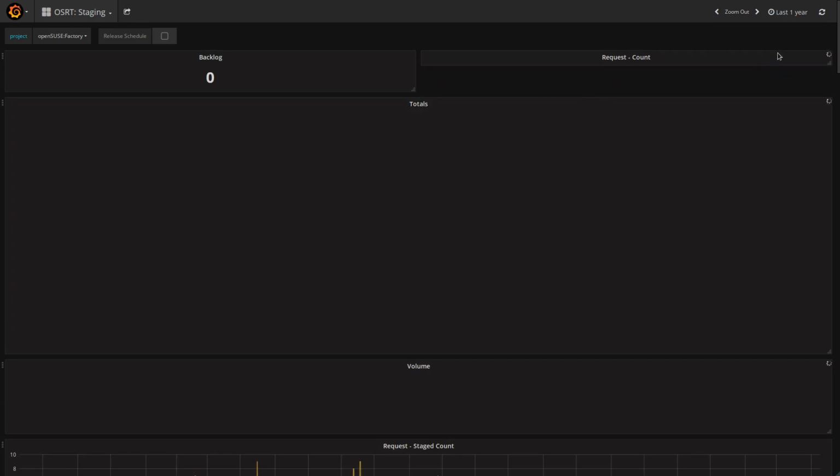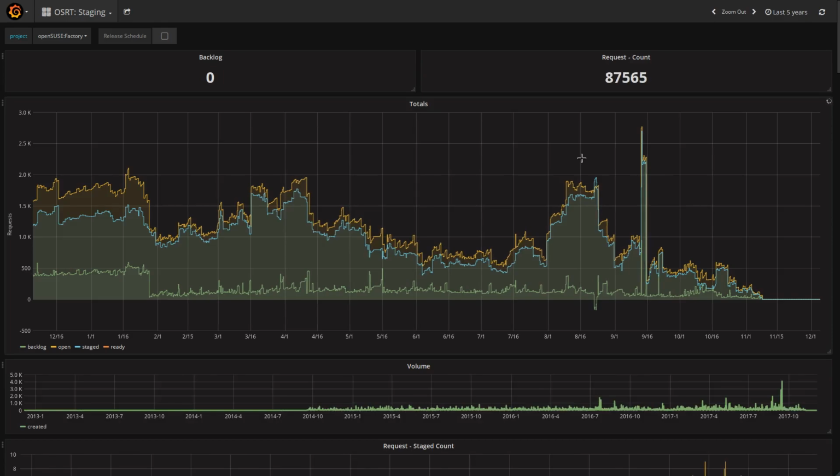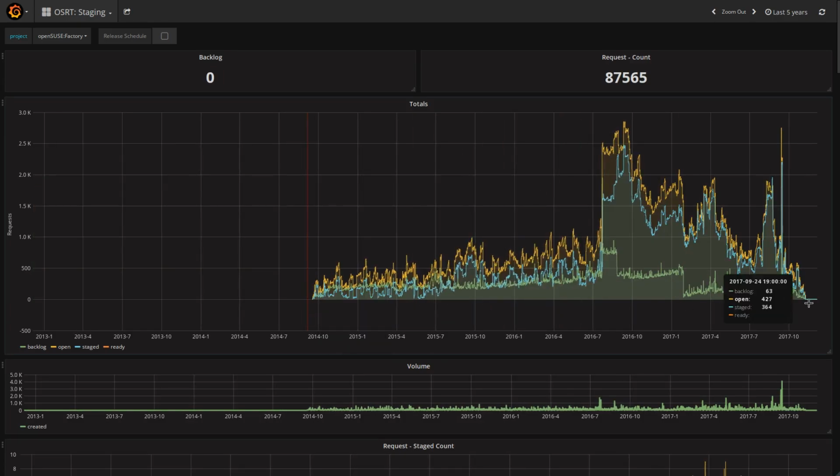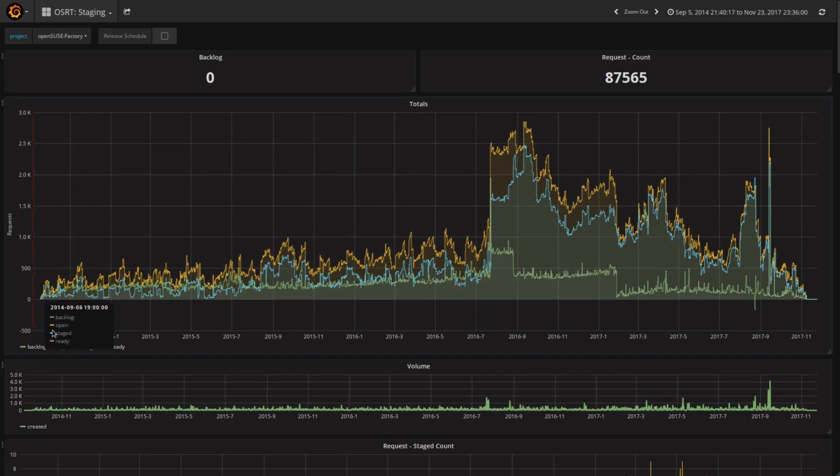And if we switch back to the staging reviews for factory, and again expand the time period out to more like 5 years, I only went back so far with the data. I think it was any request with an ID greater than 200,000 or something like that is where I stopped, but we could go back further. But one thing you immediately notice here is the change in volume. I don't know what happened right here, but it seems to be consistently higher.